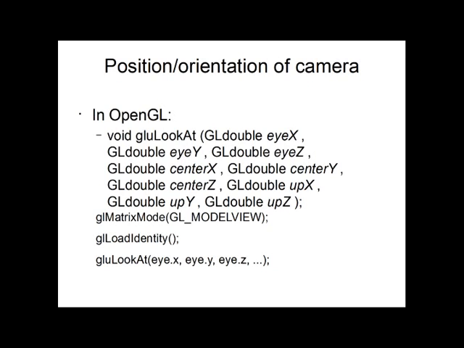So here we're setting up OpenGL with the model view matrix, which is the matrix that we use here. We usually begin by calling this function before we start calling the local transformation functions. So glMatrixMode GL_MODELVIEW, then glLoadIdentity. So we start with a clear model view matrix, and then we call gluLookAt, which will set this up for us.